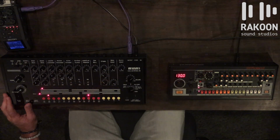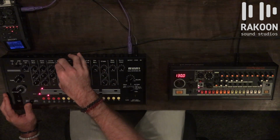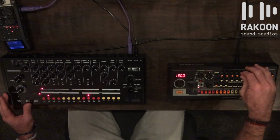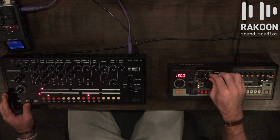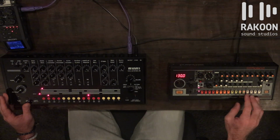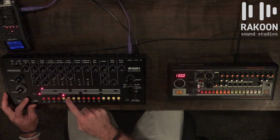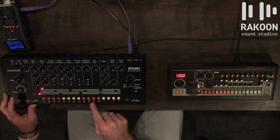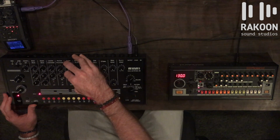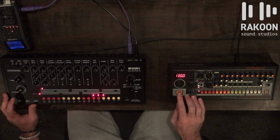Let's try finally the high tones. So let's go for those high tones. Let's bring the mid tone down so we can focus a little more on the high tones. Mid tone down, and let's bring up the high tones here. So we're gonna program some high tones on the TR-08. Program the same thing here. High tones 11, 12, and 13. So this is the TR-08.